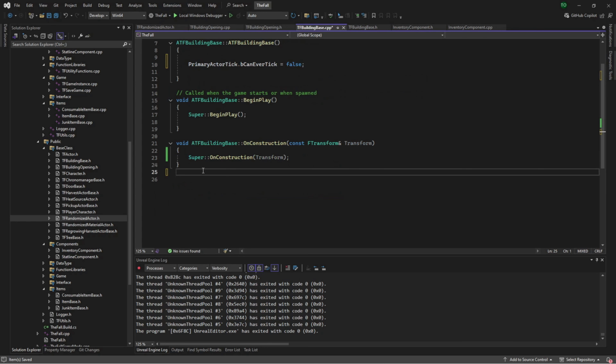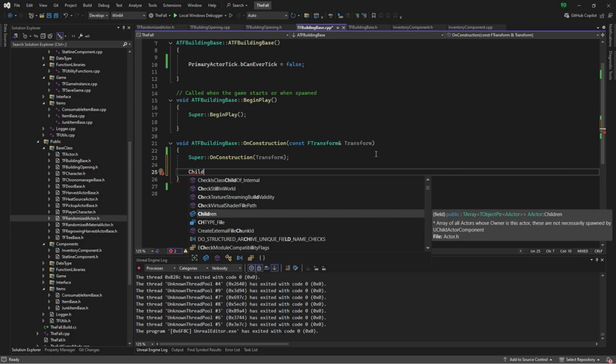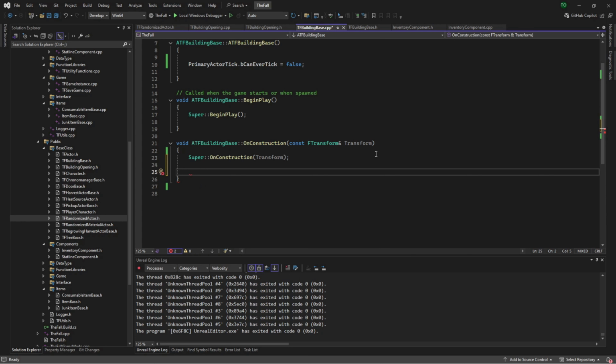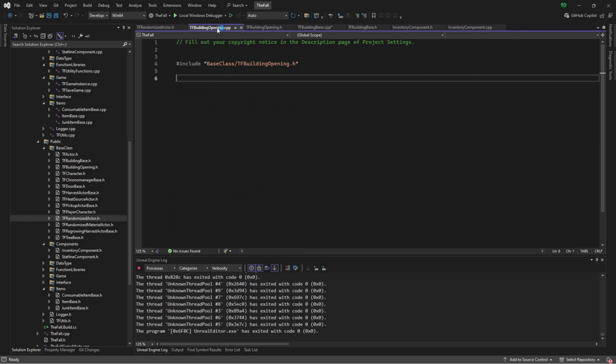So, on construction, what we want to do is use children, an array of all actors whose owner is this actor. These are not necessarily spawned by a child actor component. So what we want to do here is for auto children. We're actually going to need to include that header here.